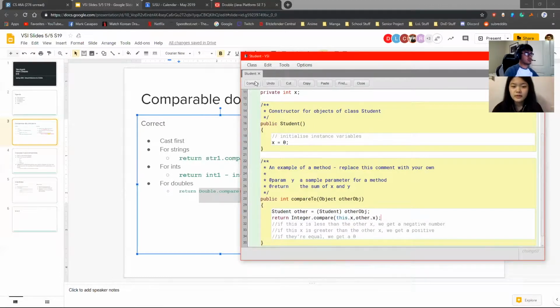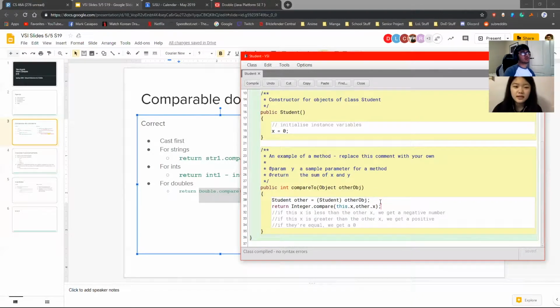Usually we don't see it because we already know that x is the instance variable. We don't need to say this dot to specify that this is the instance variable x. So that is usually omitted, so it's not as clear.